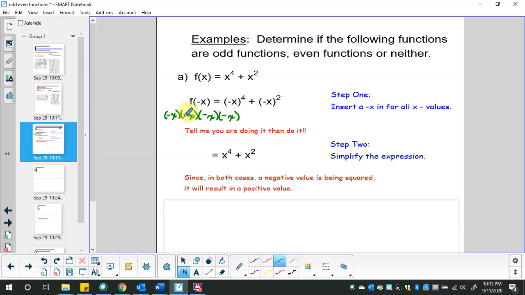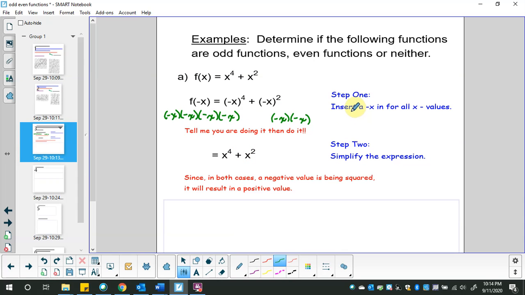So these two negatives will cancel out and become a positive. These two negatives will cancel out and become a positive. So this whole quantity is actually positive, which is why I can simplify negative x in a bracket to the fourth to just being x to the fourth. And similarly, I can take negative x squared and I can do the same thing. So a negative and a negative makes a positive. x times x is x squared. This plus sign comes down.